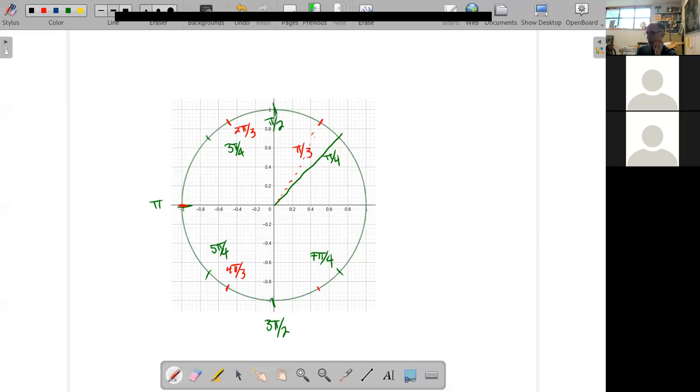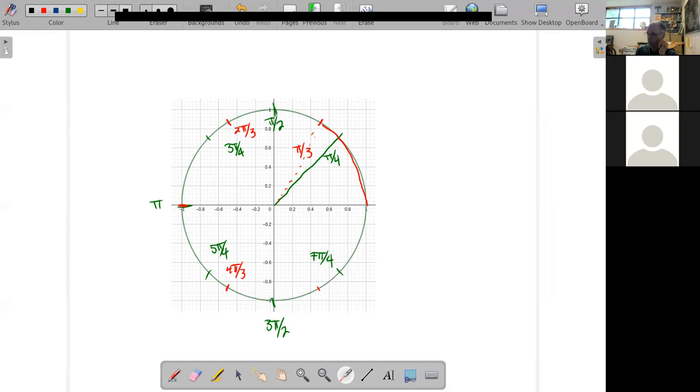So again, what am I talking about with the pi over 3? It's the angle that sweeps this part of the arc, right? So that's 1 pi over 3. And then 2 pi over 3 to there. 3 pi over 3 to there. 4 pi over 3 puts me here. 5 pi over 3 puts me over here, right? So I'm sweeping that angle, and the angle and the arc are the same on the unit circle.